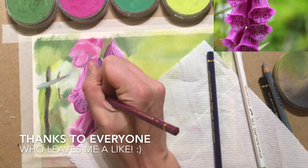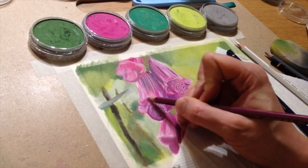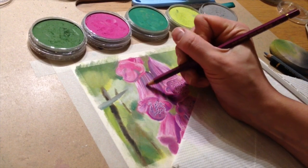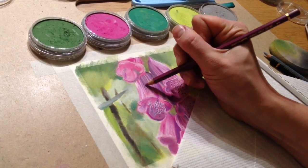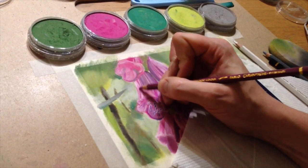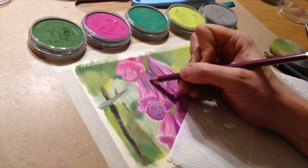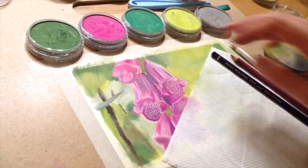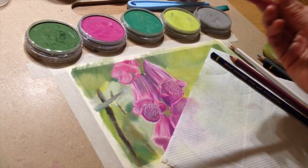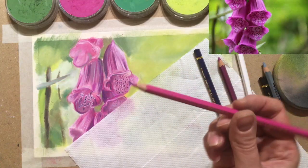Add some of this violet for some of the shading inside the top of the roof of the mouth of the flower. Maybe go over with a slightly lighter pink. Well, this one says it's purple, but it's definitely pink.